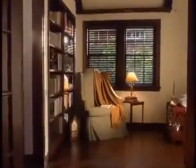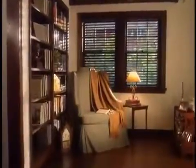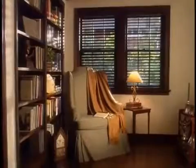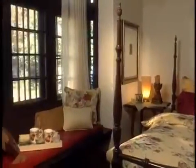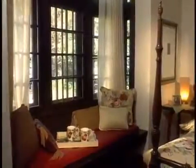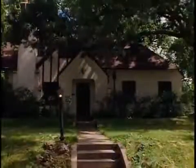Now, just by adding a throw to the chair, opening a book, turning on a lamp, and filtering the light with the blinds, the room becomes more inviting, and this can impact how a buyer initially feels about it and your house. Look for something in each room or area that can create a smile, set a mood, or cause the buyer to linger. Here are some dynamizing ideas from several houses that you can use for inspiration in your house. Start with curb appeal.